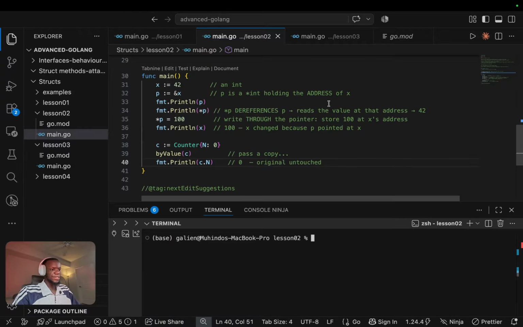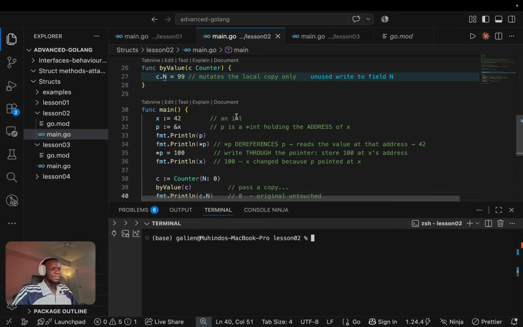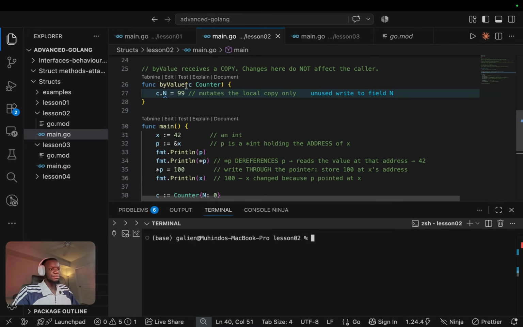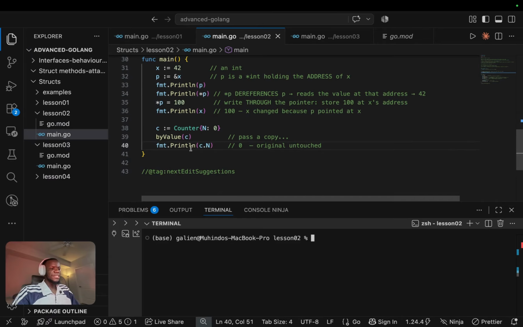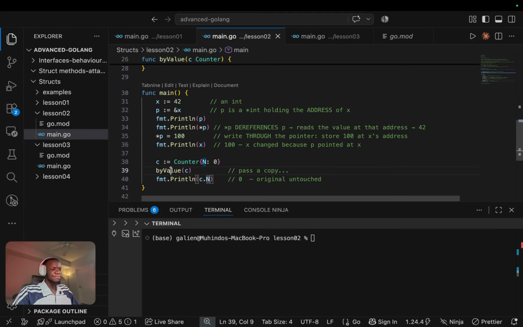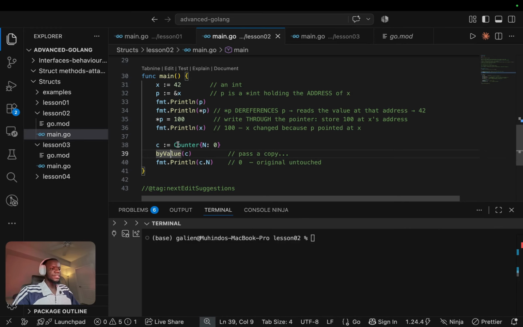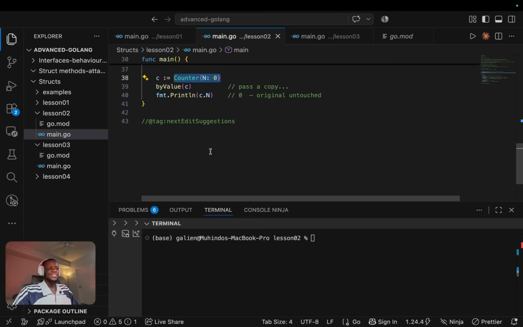How do we know? This by value function did not have any pointers. It means it did not point to the memory. And when we are printing this n, we are now printing it in this function, in the value function. It means we are printing it globally, and it shouldn't change. This value here shouldn't change because it was just passed here. And whatever happened in here without any pointers did not change any values.